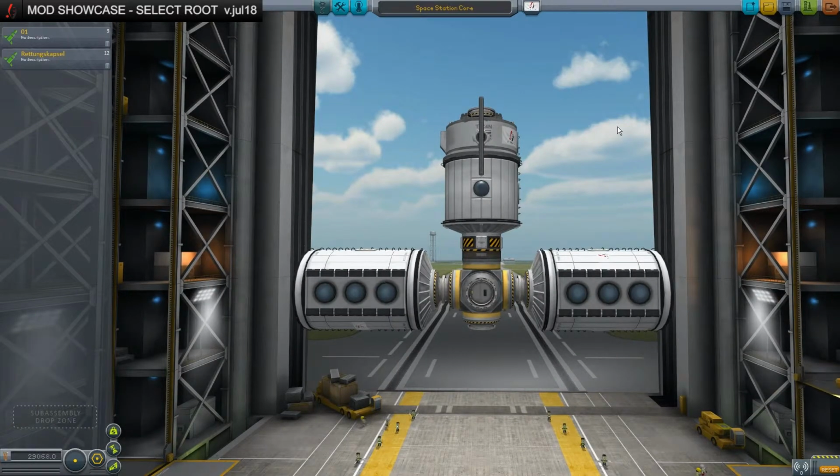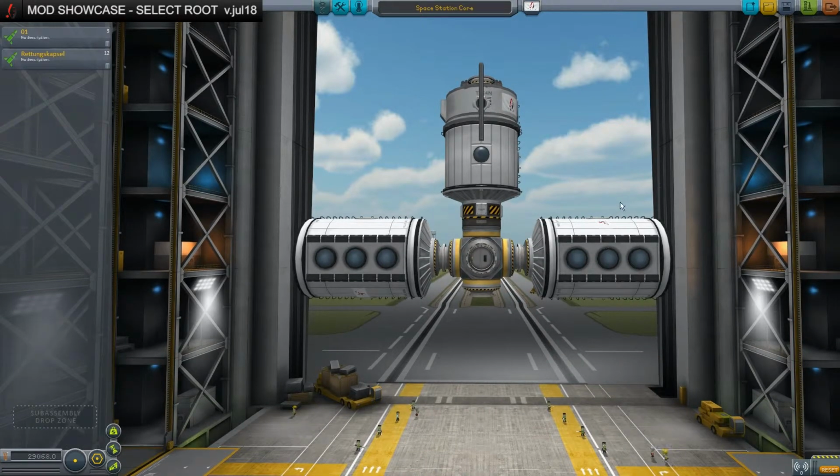Another example illustrates the partitioning of large objects into smaller pieces in order to bring them into orbit more easily. This space station is, in theory of course, too large for one rocket, so let's split it into 3 parts, 2 of which are identical. We can then use any rocket to bring them to space.